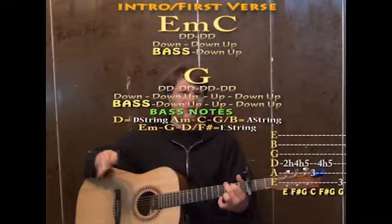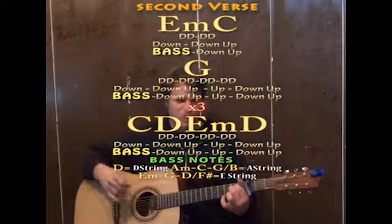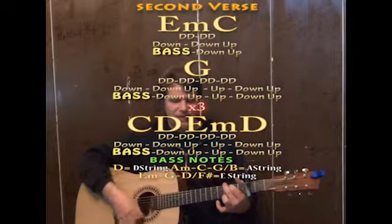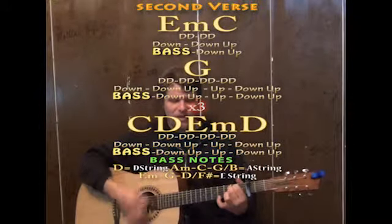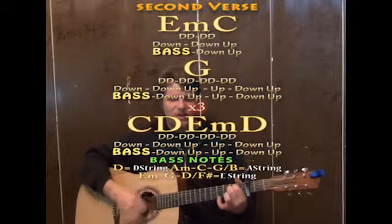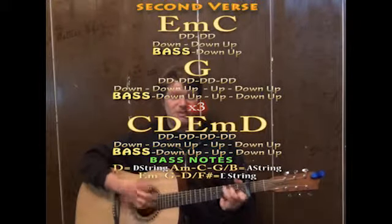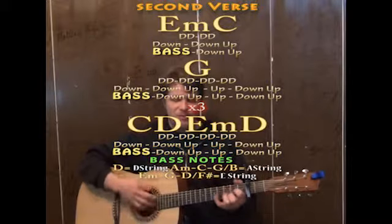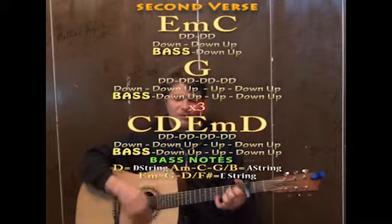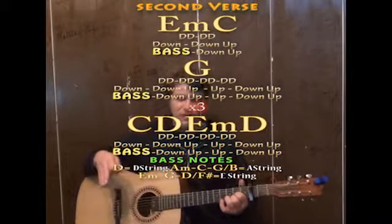And our second verse is a little variation on the first one, kind of thrown in some other chords. So we tried our second verse with our strum pattern. We have E minor, down, up, C, down, up, G, down, up, E minor, down, up, C, down, up, G, down, up, E minor, down, up, C, down, up, G, down, down, to C, down, down, B, down, E minor, down, B, down, and then from there we'll be going into our next chorus part.